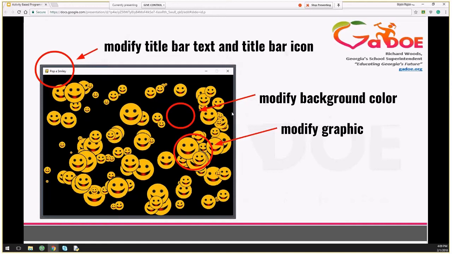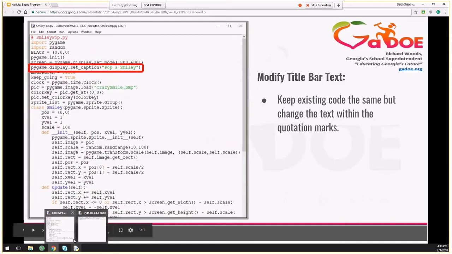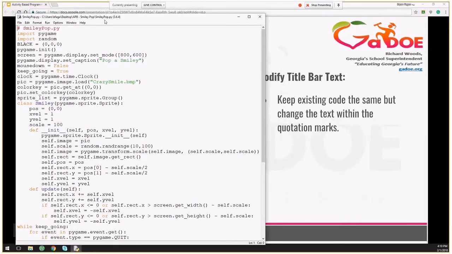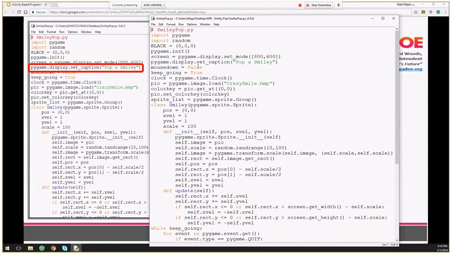So these are the 4 things that we're going to look at changing. This is the program. This is the generic program. It is linked through the resources. It is importing Pygame, which you'll have to install, and using some random generators. But it's definitely more programmed than they need for right now.